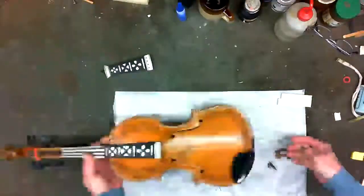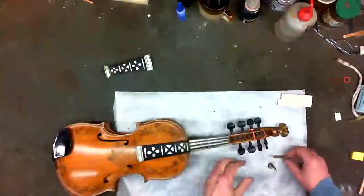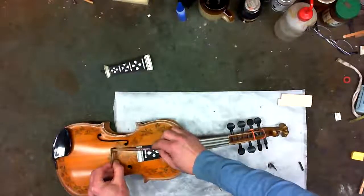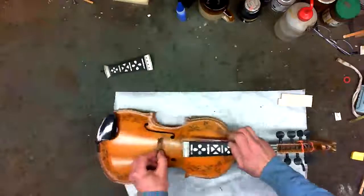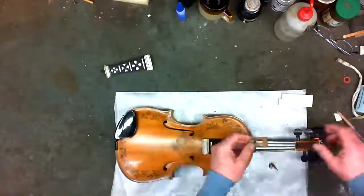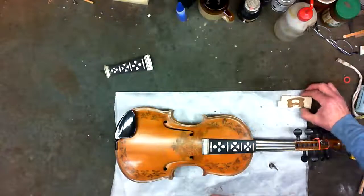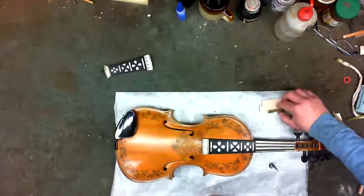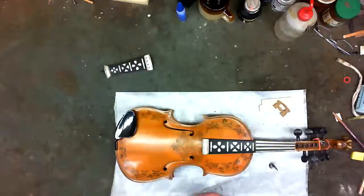for the sympathetic strings. And we've checked the bridge. The bridge is going to be too low. So we're going to have to make a new bridge that's higher. So we have a blank here of the correct type of hard maple. Very old, very hard.